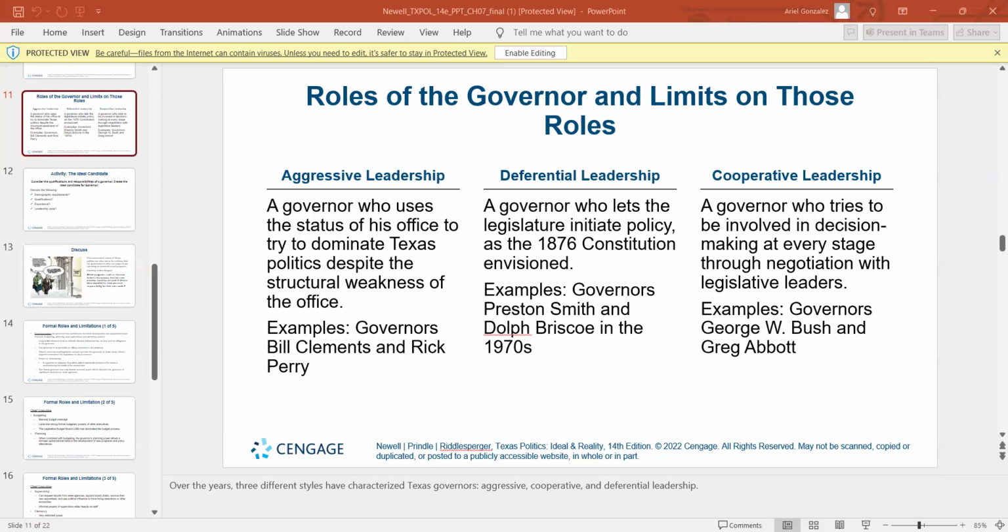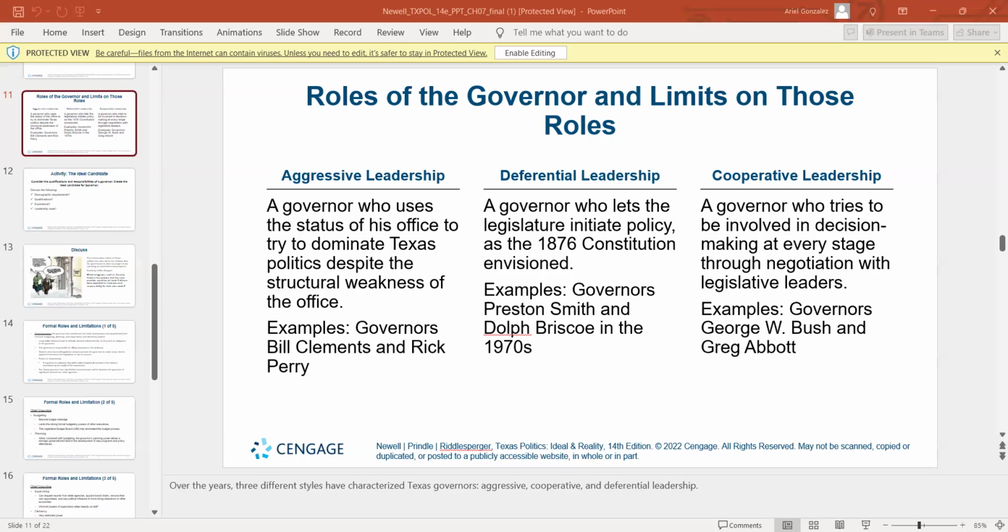Other formal roles: chief of state, ceremonial pomp and circumstance to augment other roles. Of course, being looked at as the highest ranking state executive official comes with a lot of perks in terms of visibility, being able to have your own security detail, going to a lot of different events and being very visible, and being able to live in the governor's mansion. There's just a lot of that kind of celebrity status, so to speak, especially when you're the governor of such a visible state like Texas because of the sheer amount of people that live in Texas.